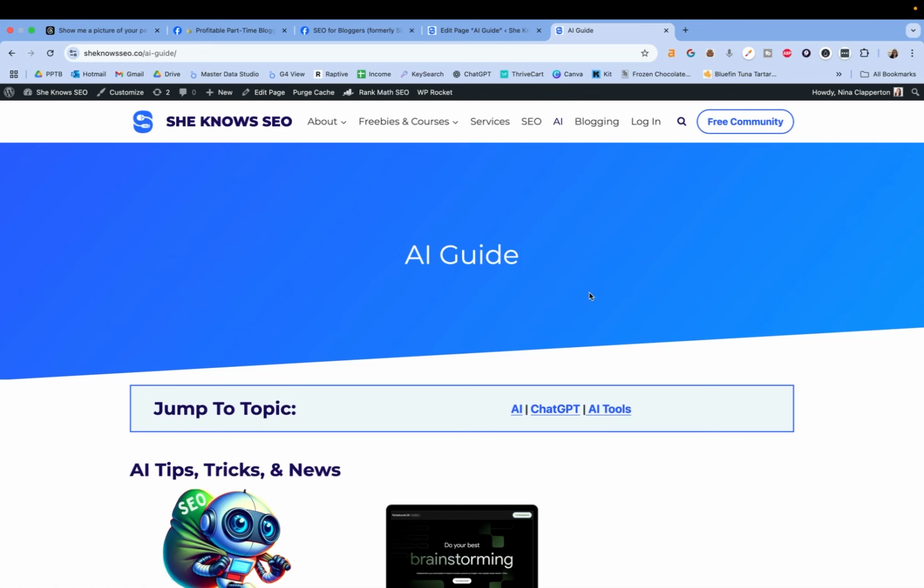And that's because every single post, the easiest way to think of it, if your whole website is an apartment building, and then each post is one of the units in an apartment building, it can have an address, right? And the address is going to be this URL up here. But for the mailman to actually find your door to deliver your Amazon package, they need to know the number of your unit. And the only way they'll know that is if you have the number on your door.